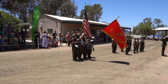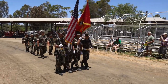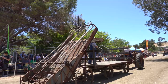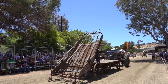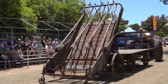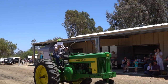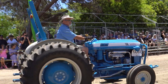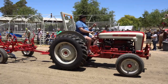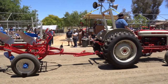Do you see those young marines? Check them out — do you see how good they are at marching? Do you see that old rusty tractor? That's actually an old piece of farm equipment! Those things moving on the back actually grab hay bales and pull them onto the trailer! Look at that green and yellow tractor — that is so cool! And do you see this blue tractor? That one is so clean — it's definitely been restored! This red tractor is one of my favorites — it works on the farm and is also super clean.